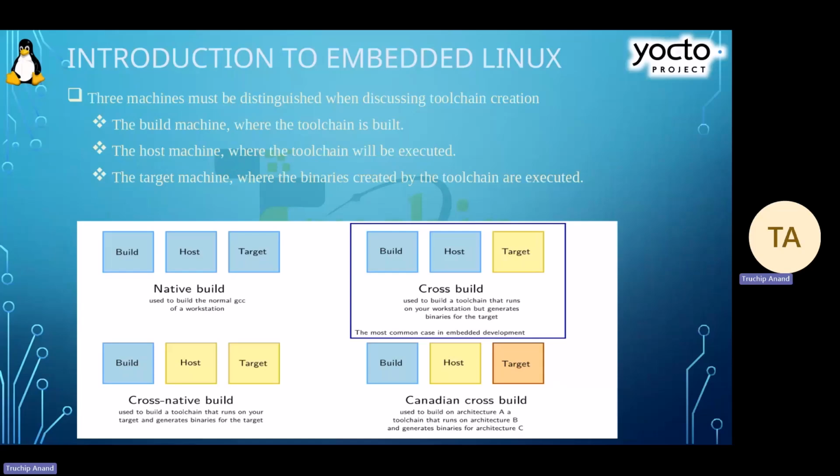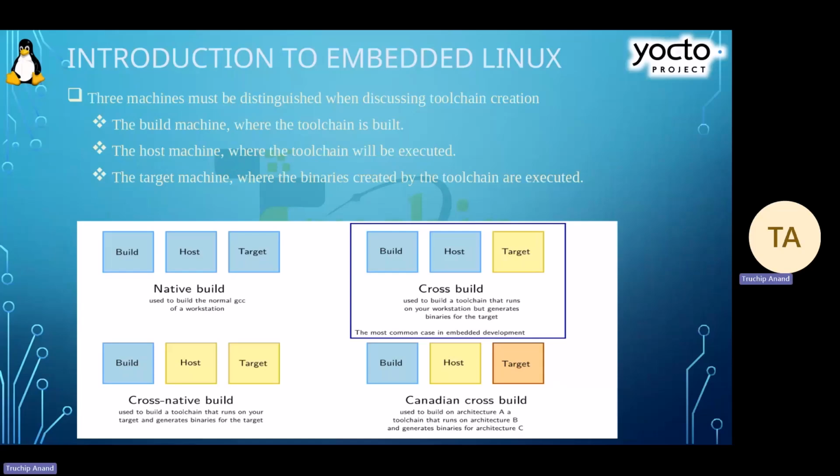Coming to the Canadian build, nowadays many of our laptops are of type ARM in nature. So which means I compile my code and generate a toolchain using an x86 system. I deploy it on my ARM laptop. Let us assume that this code has to run on my RISC-V architecture, because nowadays RISC-V has become very popular, and your laptop is most of the time of type ARM, because ARM has also become very popular nowadays, which can handle your laptop power.